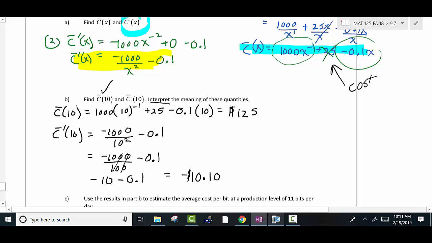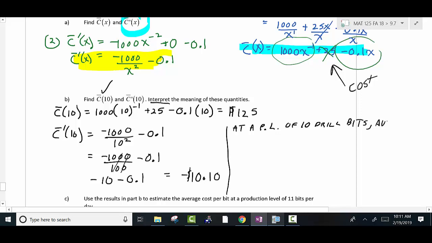Okay, now we're going to write our interpretation. Well, that's one of the things we were kind of working on last week, I think. All right, so let's do the 125. Okay, so what this would mean is we would say, and you always start off kind of talking about your production level. So at a production level, we'll just abbreviate that PL, and these were drill bits. Okay, so we'll say at a production level of 10 drill bits. You need to tell me what things mean in the problem. Okay, at a production level of 10 drill bits, that is the average cost is $125 per item.